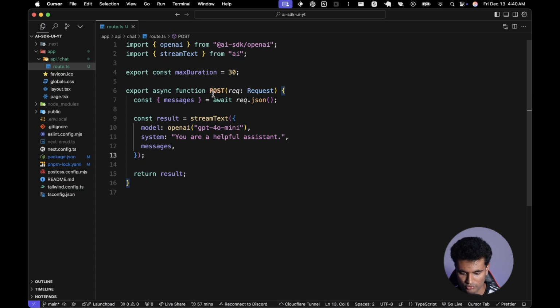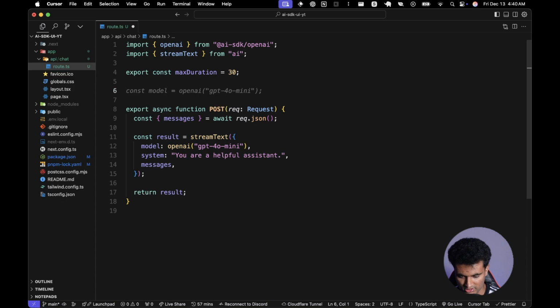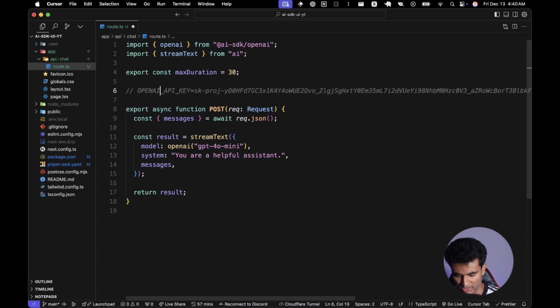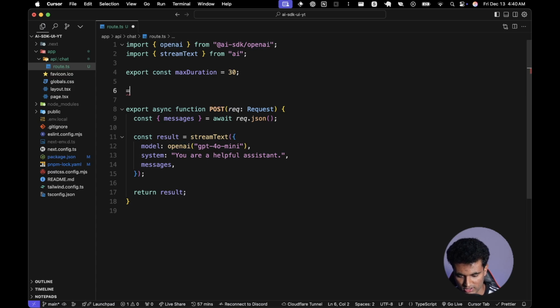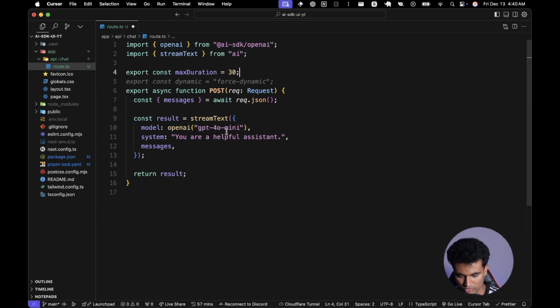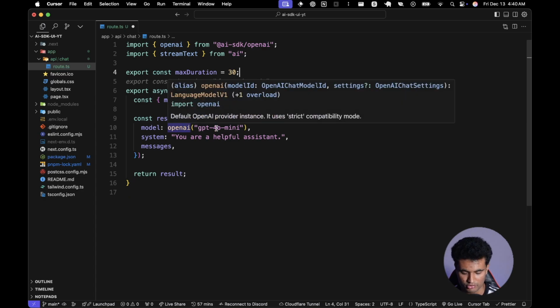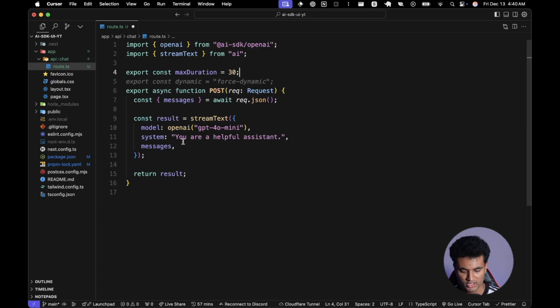Now, if you don't have an environment variable called OPENAI_API_KEY like this, you need to configure the API key by creating an OpenAI instance here. But if you have it like that, you don't need to do it. You can simply call it like this, and it will pick up the proper API keys for you. So you don't need to worry about anything.